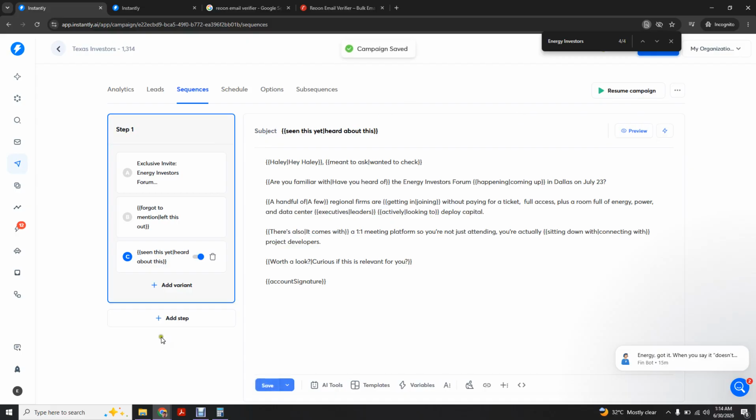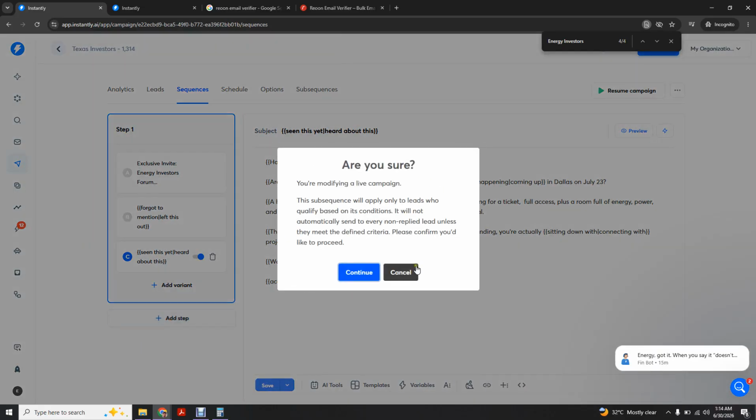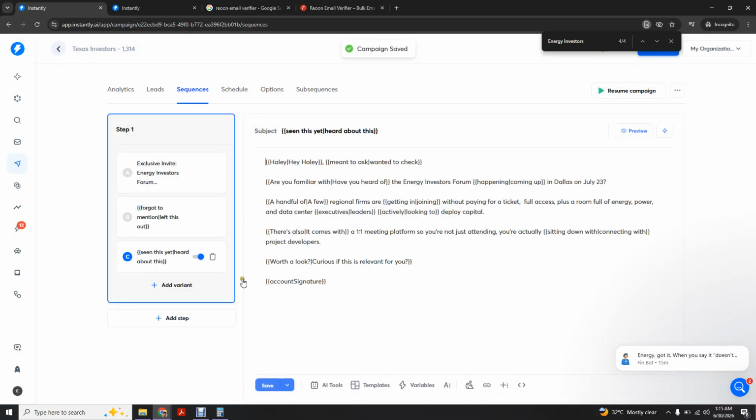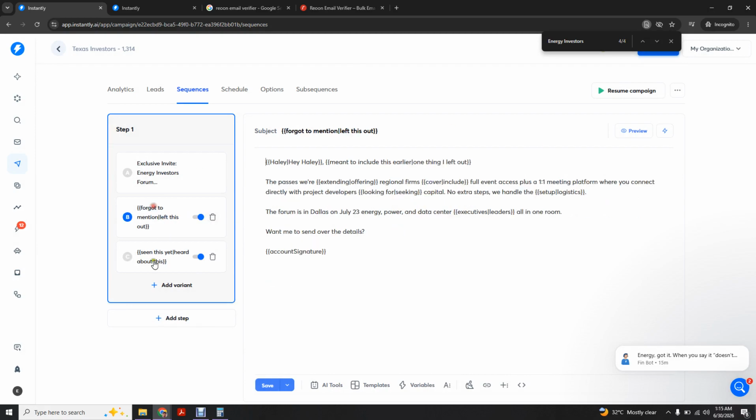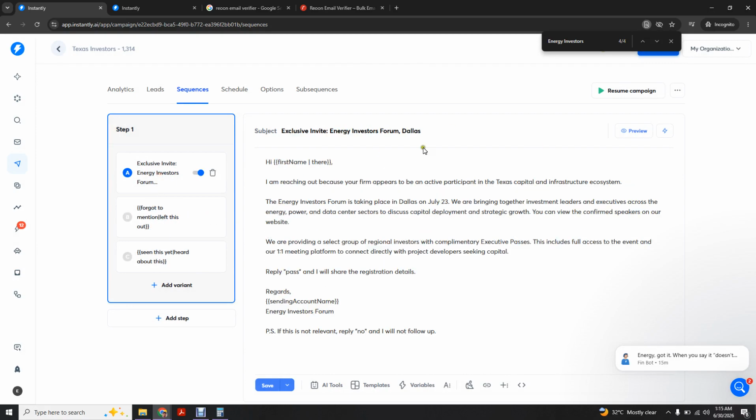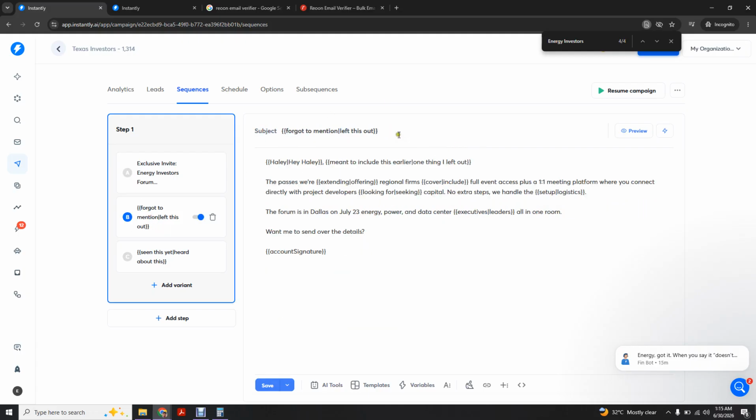Yeah. And then you can add a second step as well. And the second step could be a follow-up. And yeah, this will start working for you. And even if you see from your subject line, everyone knows what this is about. Maybe most of the people will think this is a transactional email and not open it. This will really make them curious to open this. And then you are asking them, this is about energy, power, and data. And if you read this and it is correct, they will definitely reply to you.